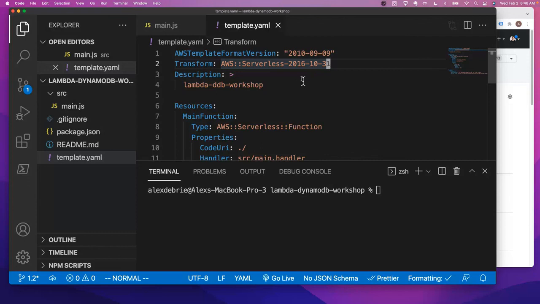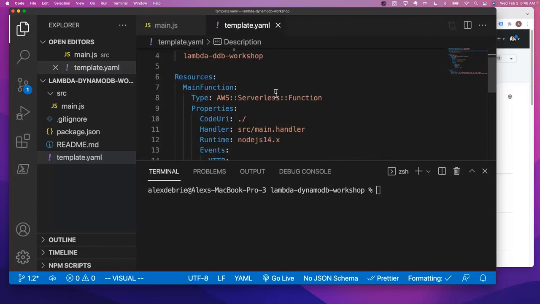I'll show you a little bit, I'll talk about how that works in just a second. Then we've got a description. All right, so in our CloudFormation template, the meat of it is going to be in this resources block, and that's saying what particular resources we want to provision using CloudFormation. So in this resources block, this is going to be a map, right? And we can just create the resources we want here.